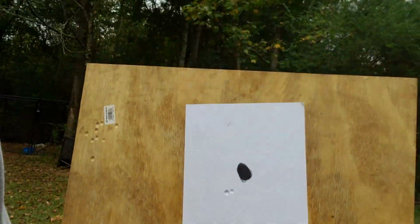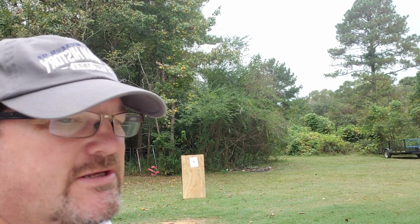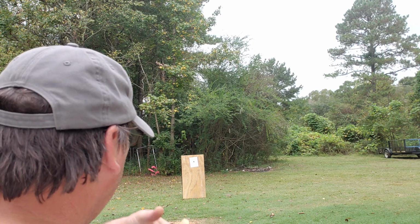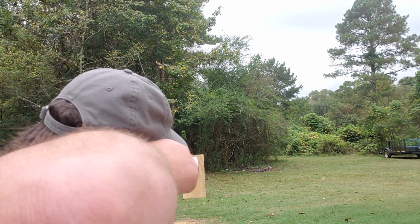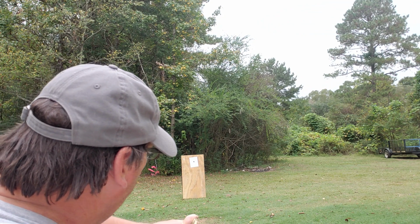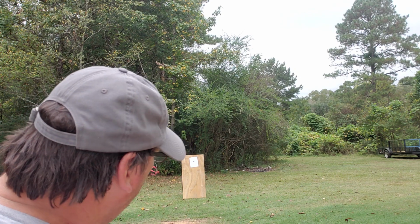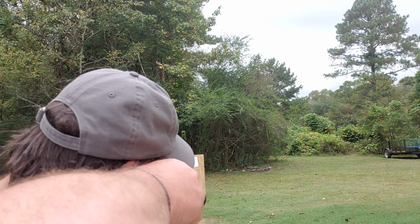The first 3 shots are here, so let's go back to our 10-meter spot. Set you back up here, so I keep you from falling down. Refocus. So we saw where we hit, so the next 3 shots are going to go the same spot, but up to the left. All right, so there's 3 more shots. Now we're going to go back and look at it.